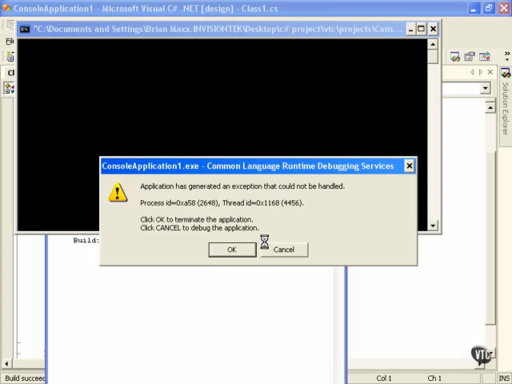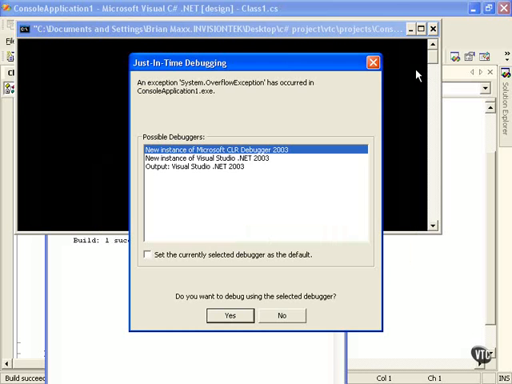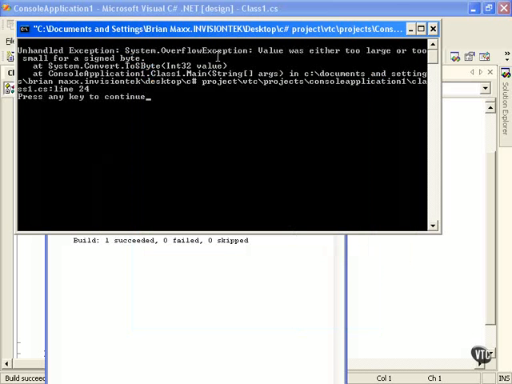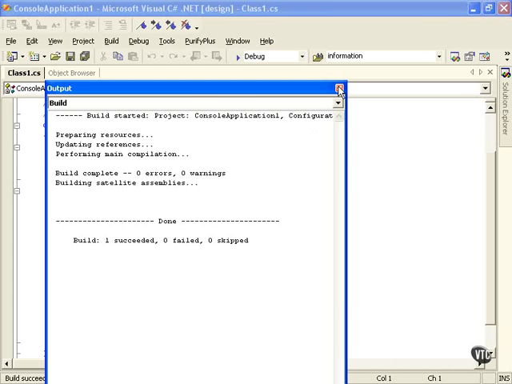Well, we're going to get an exception here. We get an error. You can see that we have an overflow exception. We didn't trap for that. And this value was either too large or too small for a signed byte. We know that. So you have to keep aware of what you're doing.